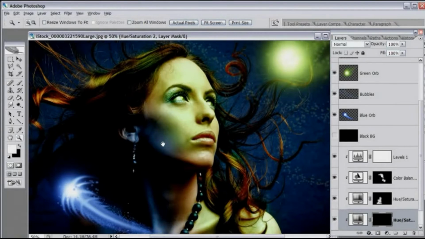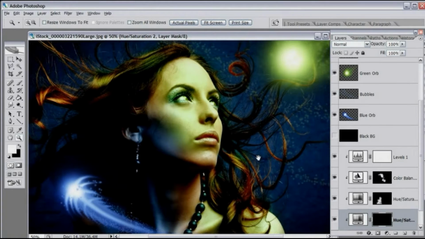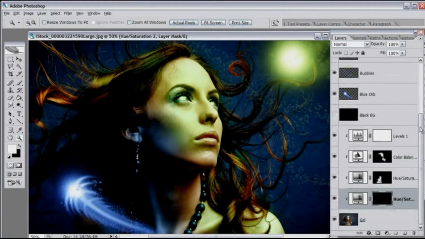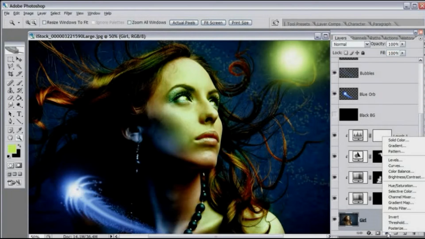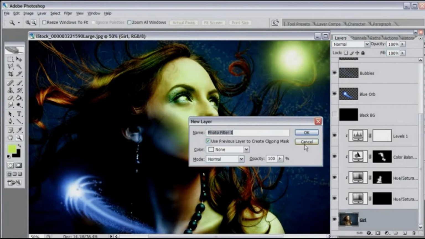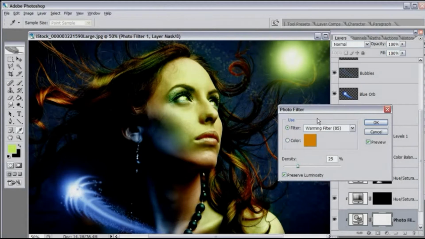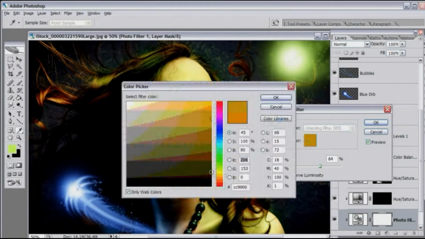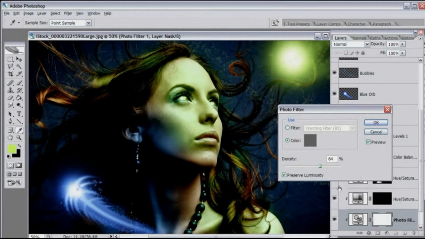Also, I noticed that we do have a lot of color in this image overall, maybe a little bit too much for my liking. And you could stop right here, and we've already gone over quite a bit of stuff for this tutorial. But as a final adjustment, I'm going to click on the girl layer down here, hold down Alt, Option on the Mac, and select the photo filter right here, and I'm just going to create a photo filter over this entire image, but I think I'm just going to use gray, like a medium gray.